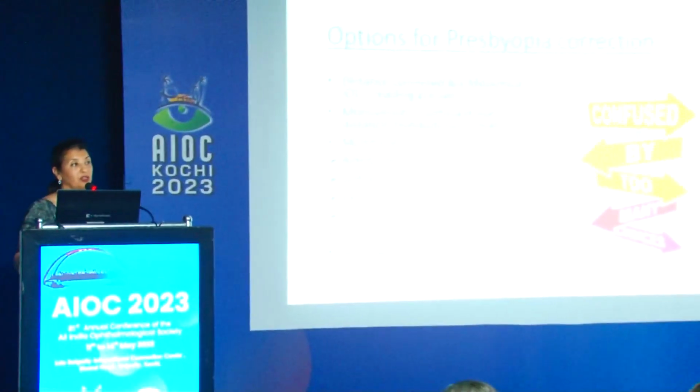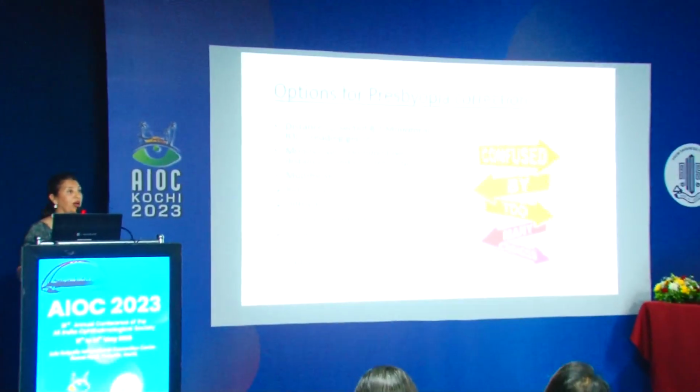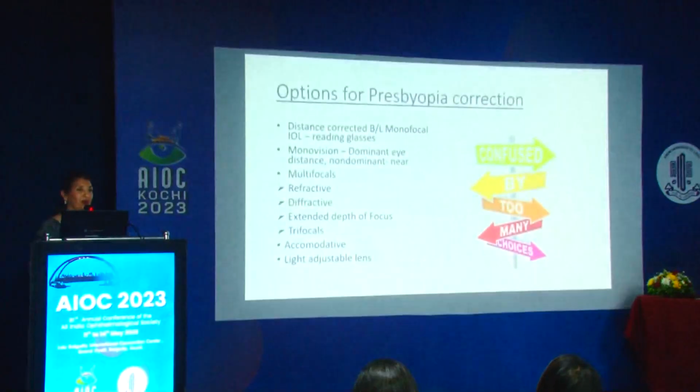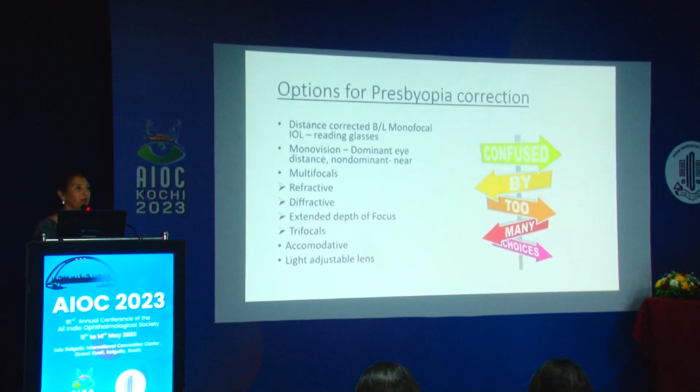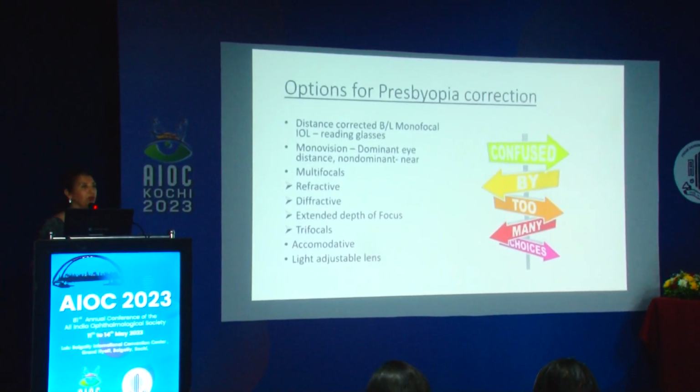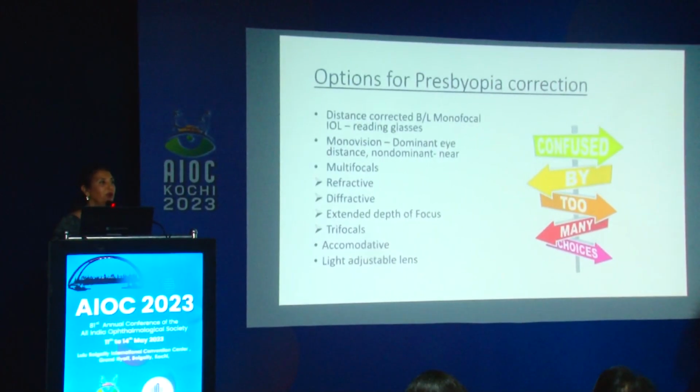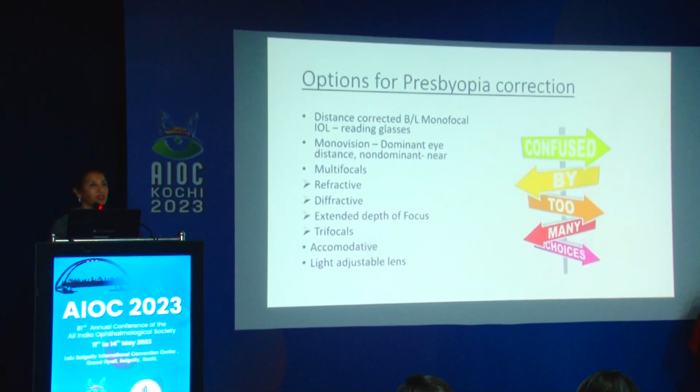So just to make some conclusions, I'll be talking about my algorithmic approach to premium IOLs. We've already discussed that we need to move on from monofocal lenses. Not to detract from them, but we need to offer our patients more physiological vision. We've now realized that there are so many choices that it's confusing for us. What about the patients when we are trying to counsel them? At the end of the day, if you give them too many choices, the patient is not going to stick with you. He's going to go to the next doctor who just tells them, do this. So patients want to be guided.